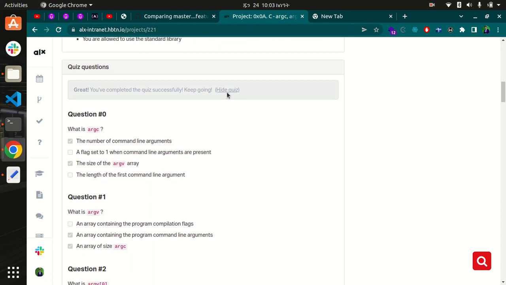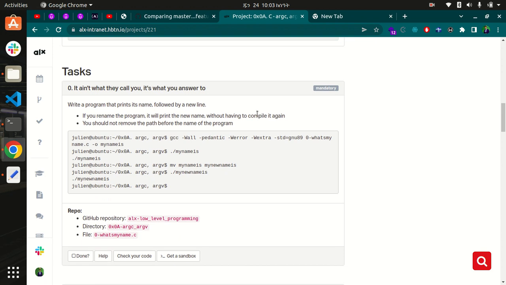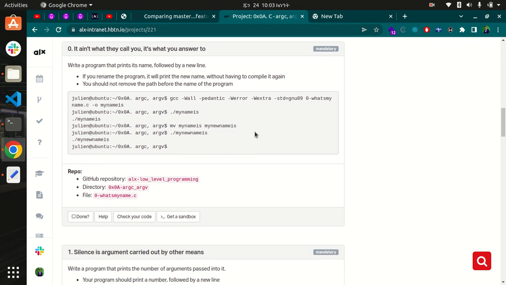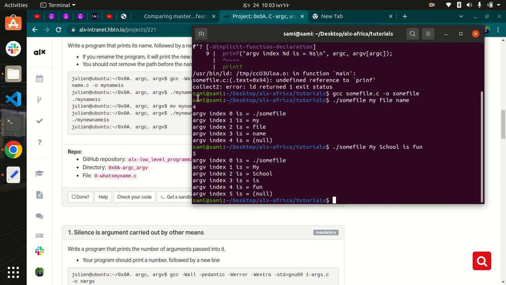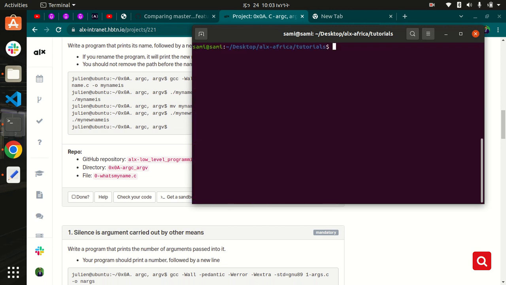Other than that, let me hide the quiz and go to the project, and we are going to work on the projects today pretty quickly, as we are going to work on the other assignment, which is the static library. So let me go there and create my file first.